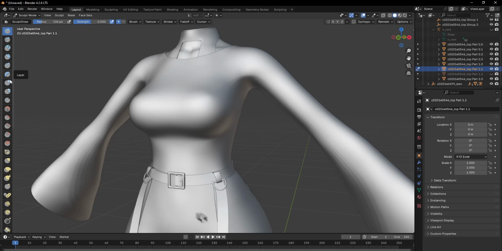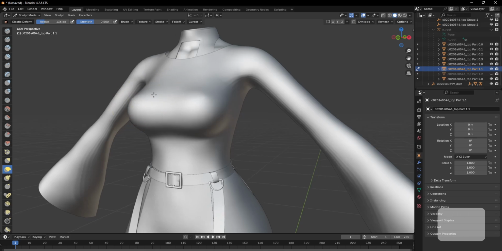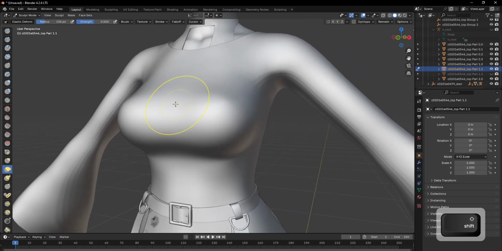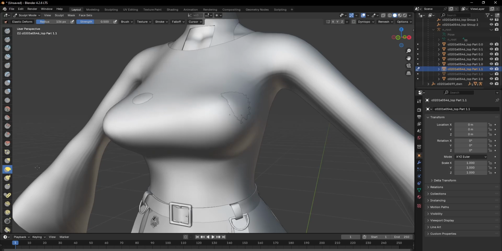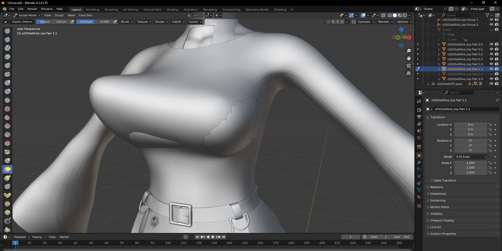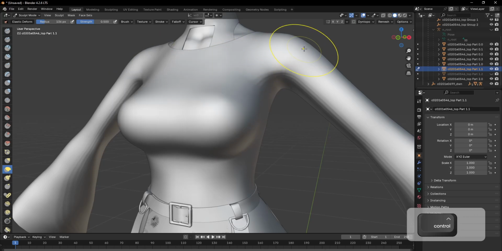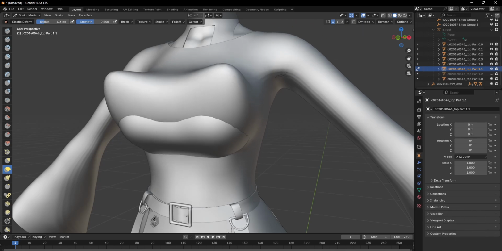Now, these can look like a lot. There's so many of them in here. Personally, I end up using elastic deform the most. Don't need to know much more than that. If you're just doing very basic minimum editing to mods, elastic deform is all you need. So let's just pull this, for example. You're just pulling a TD. As you can see, it will just pull it into a direction. And then we have a mirror function, which will make it pull in both directions.